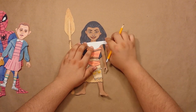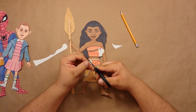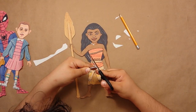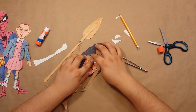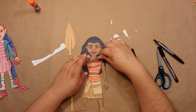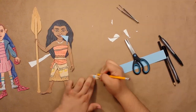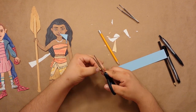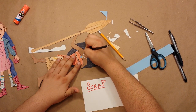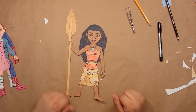Oh wait, I totally forgot her necklace. Since there are so many little pieces here, I'm just going to cut it out of white paper and draw the details in. This turned out to be a bit easier said than done and I ended up cutting it in half, but that's nothing a little glue, tweezers, and patience can't handle. I let that dry a bit and now we draw. So maybe a lot of glue, tweezers, and patience. While that dries, I'll work on the locket. Now let's try this again and hope it doesn't continue to fall apart. Let's get those lovely swirls on that locket, ink it up — and there she is, our Moana.